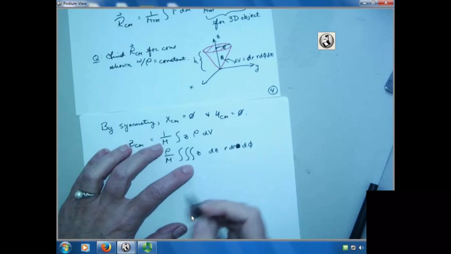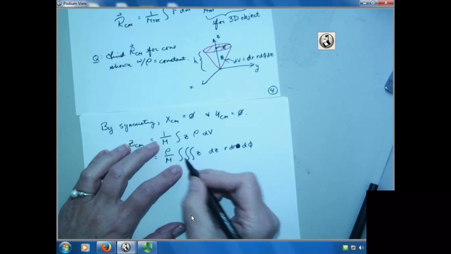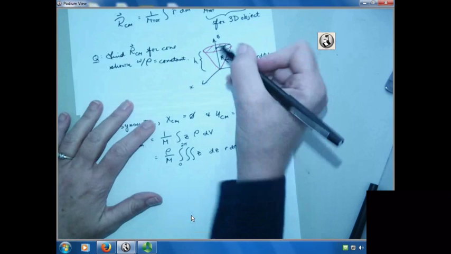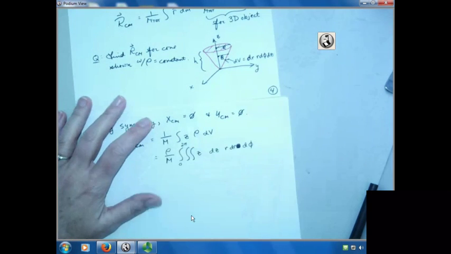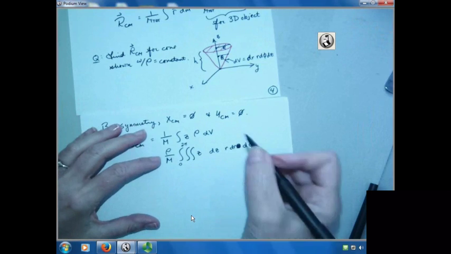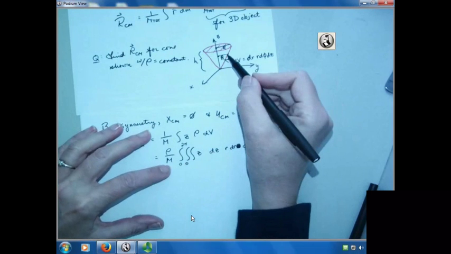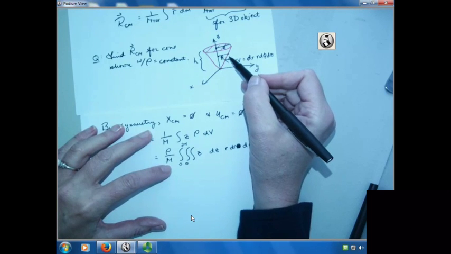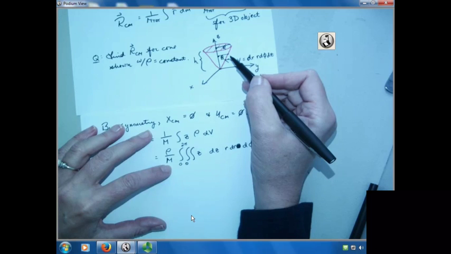The reason I do that is because I always write my integrals in order. These are going to be my boundaries for z, these are going to be my boundaries for r, and these are going to be my boundaries for phi. Clearly, in order to get the entire cone, I have to let phi go all the way around, so that's going to be 0 to 2 pi. I'm going to have to let r go from 0 to r max, but r max is going to be a function of z. So r max is going to be R over h times z.